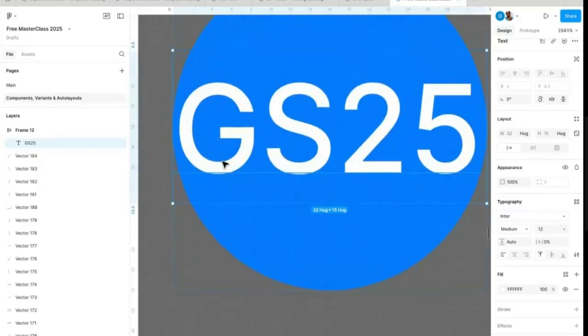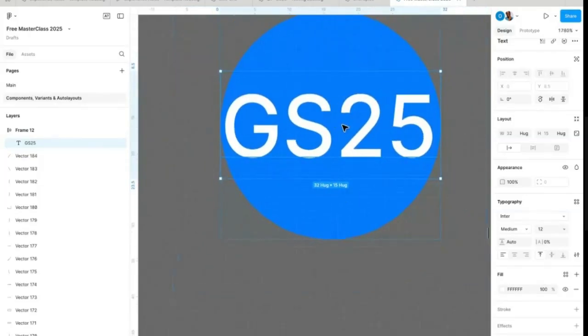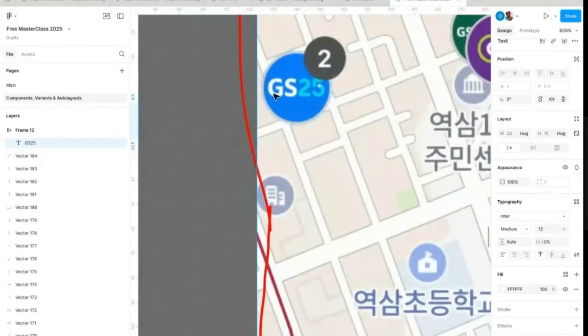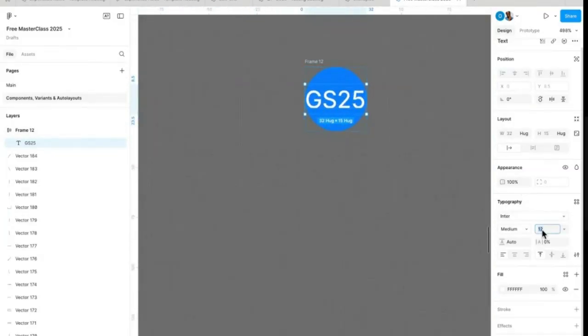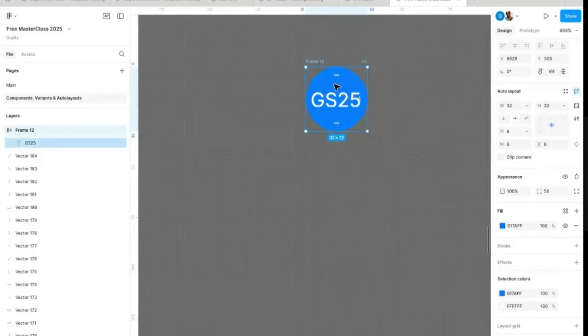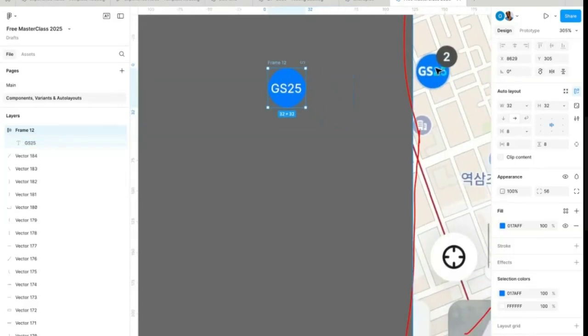But you can see my text is looking like it's almost bigger than the circle. If you notice here too, it's almost touching the edge as well. All I could just do is reduce the size of the text to 10. But you can see, as I changed the size of the text, this guy did not change size anymore because I had manually fixed the width to 32 and the height to 32. And now the position I want is for it to be at the center, and that's why it's at the center.